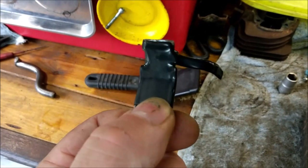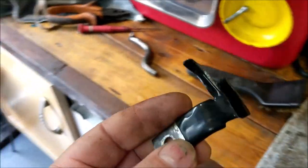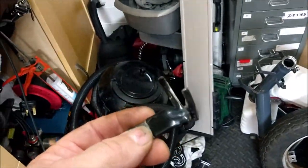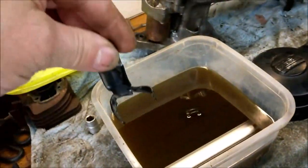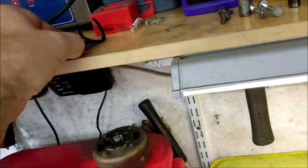ABS plastic, perhaps? So if I got enough ABS plastic, perhaps an old panel or something I might have knocking around somewhere, just melt it up in a pot and... Yeah, tell me what you think, guys, down the bottom.